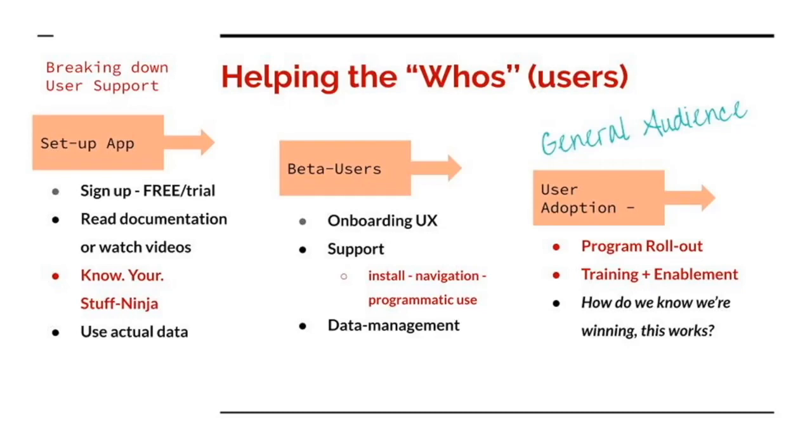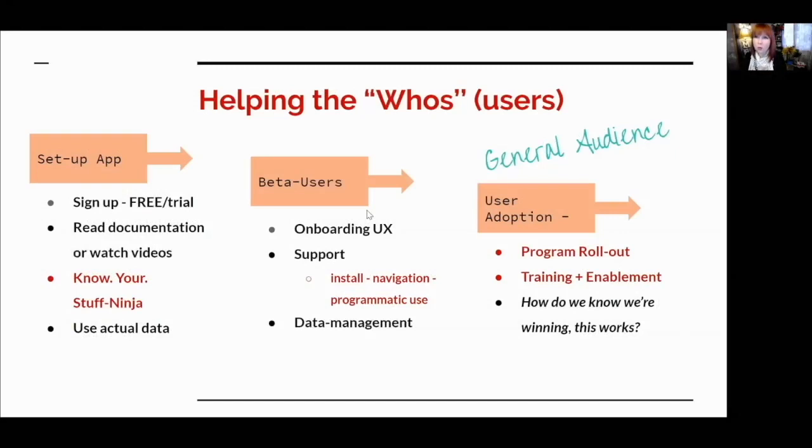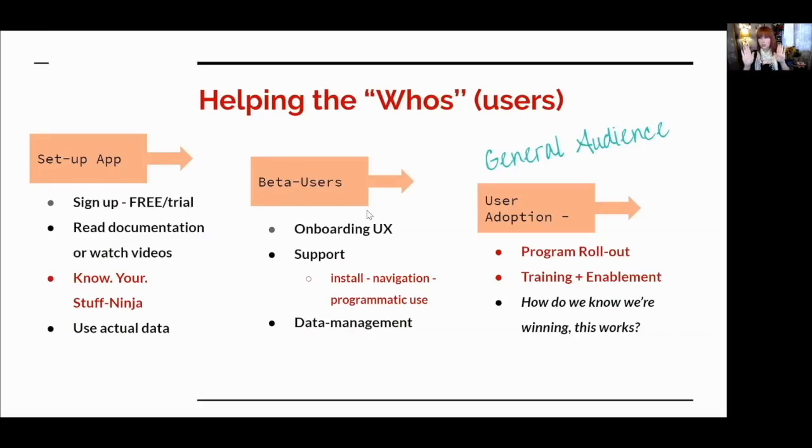You want to think about your onboarding experience. UX is a shortened version of what's called user experience, and that happens in software, but it happens with beta users too. What is your onboarding experience? How do you tell them where to install it, how to navigate it, the programmatic use of it? If we use the employee onboarding example, you would supplement with something like, here's our onboarding process, you have your day 1 and you meet with HR and you get a tour, and so on. Here's how Trello is going to help us track that. So that's the programmatic use of Trello: drawing that map between the process that we have, our onboarding for day 1, and the tools that we're using to monitor, track, and keep all parties informed.